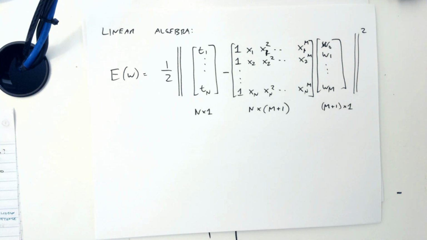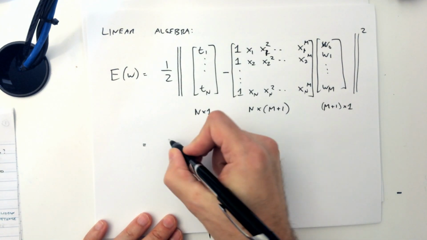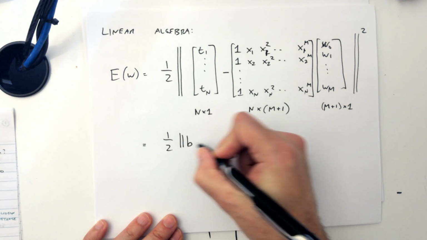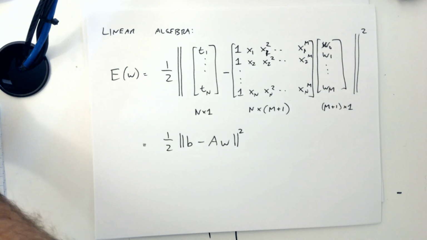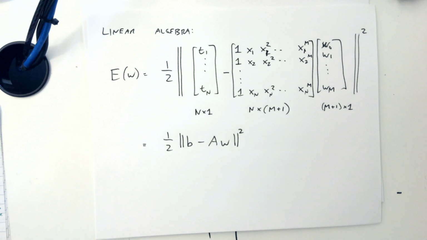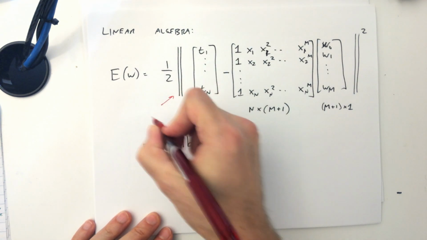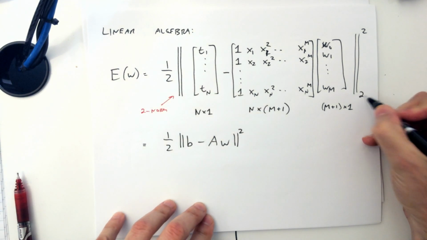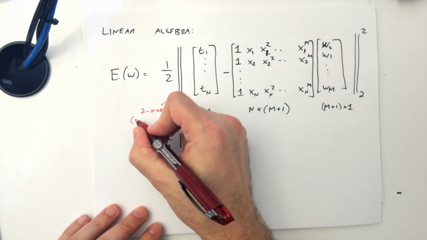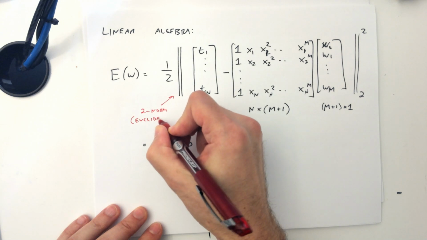Okay, so hopefully this motion into linear algebra space is not too unfamiliar. And now I'm going to replace this by writing it with vectors and matrices. So here, I'm just going to call this something that looks like b minus Aw squared. Again, just to remind you, this is called the 2 norm, and to be really explicit, I'll put this 2 down here, of a vector. This is basically the Euclidean length of a vector.